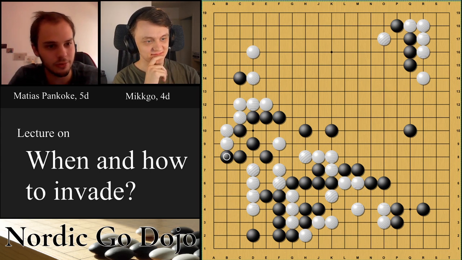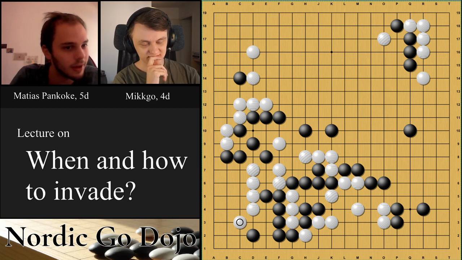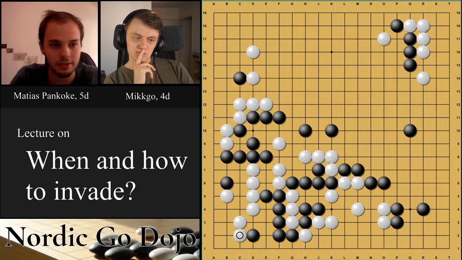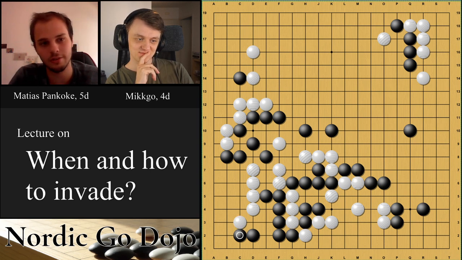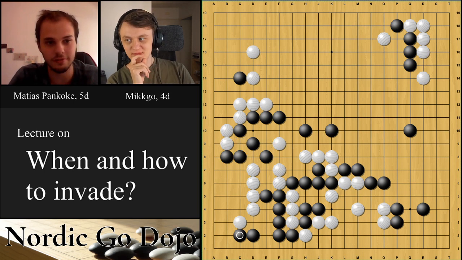What we came to as a conclusion, Hansi might correct us on this, is that white can play this. And then, for example, if black exchanges this and then comes back to kill the eye in the center, white should be able to live like this. But we didn't read everything out. It is actually quite a hard sumiko. So yeah, that's a very good question, and I'm not even certain myself.